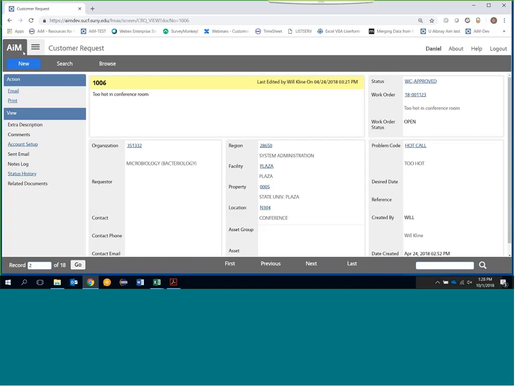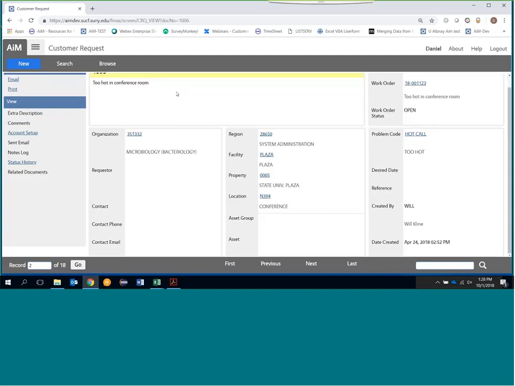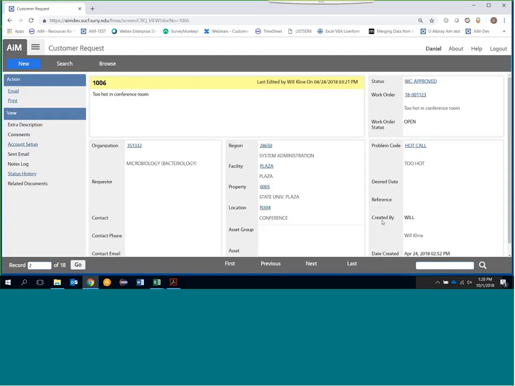So that's customer service at a high level there. They get the call, they fill in the information here, and then they send it through. If it's keys, there's an extended approval process where it has to be approved by several different managers or supervisors that you have to assign within the system before it becomes a work order.